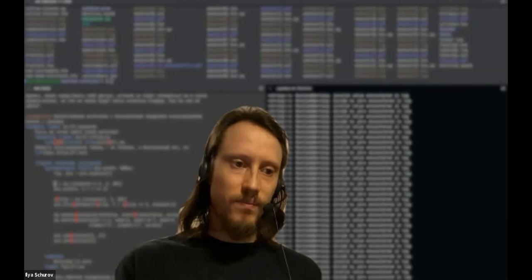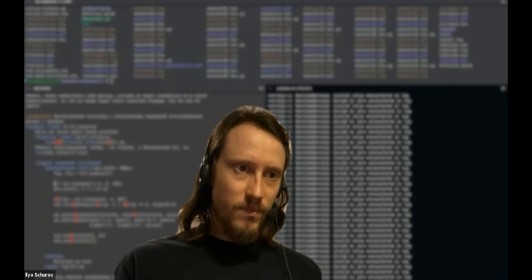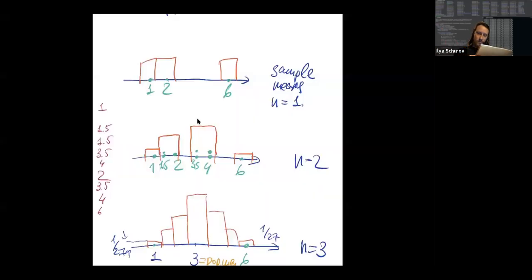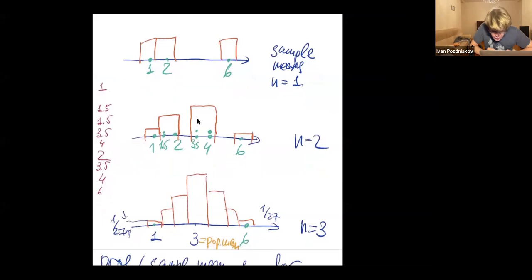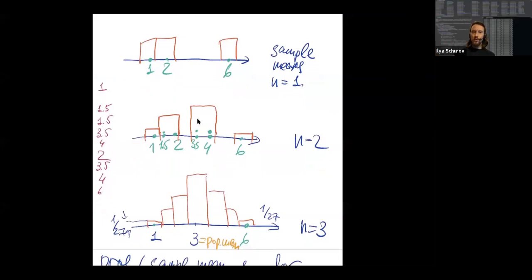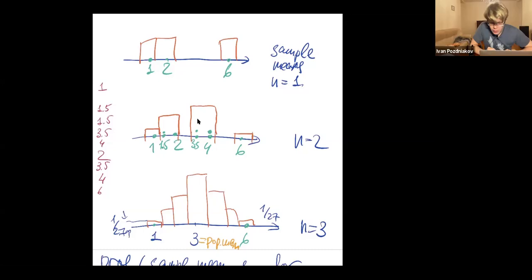Okay, so we start with this picture, right? Okay. So exactly this one. Could you please show this picture again? I mean, this is a distribution, just a distribution of sample mean, without any rescalings, and I specifically fix the range of horizontal axes, so it is the same for all. So our population is just 1, 2, 6, right? 1, 2, 6, yes.